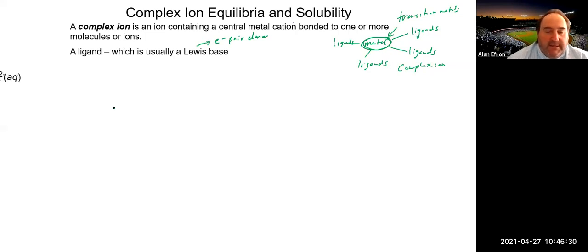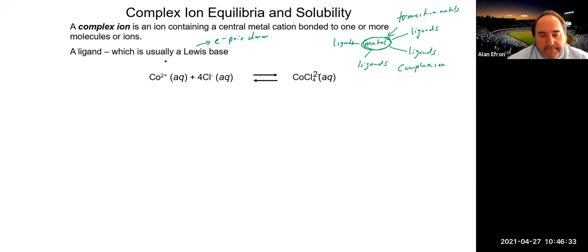So if we look at something like this, this is our metal. This is our ligand. And again, chloride is a very good ligand because it needs to donate a pair of electrons and it has a negative charge, which implies that it has gained some electrons, it's willing to give up some electrons and so forth. And we get this complex ion, which in a later chapter, we will learn how to properly name, rather than that thing right there. It will be named tetrachlorocobaltate(II) ion. And again, in that later chapter, we'll talk about naming that.